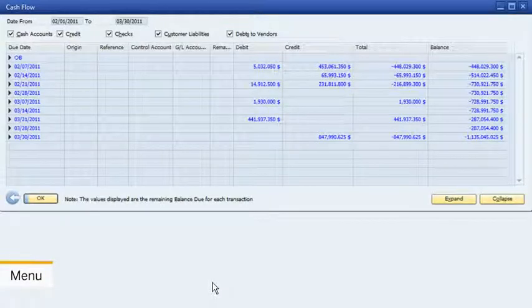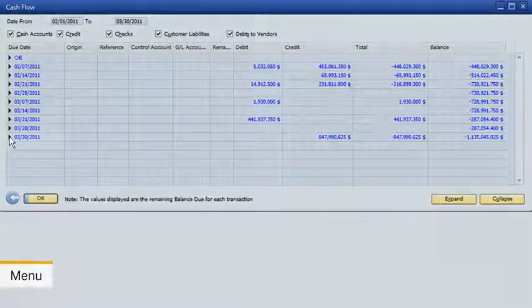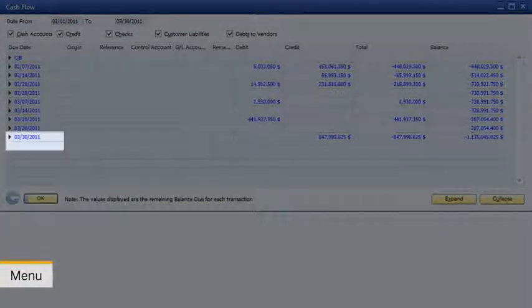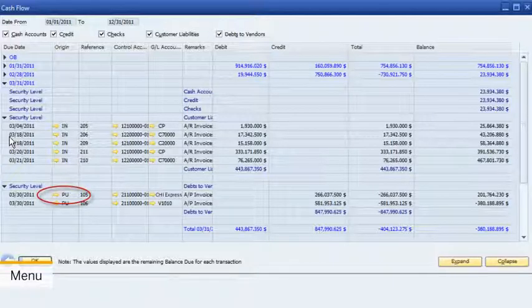Here you can see an overview of cash flow for the last 2 months, including incoming and outgoing business. The balance shows that your company owes a considerable amount of money, and you want to investigate that further. In particular, you want to find out more about the expenses listed for March 30th. Click the caret next to March 30th. You see that more than $266,000 is due to a company called Chicago Express.